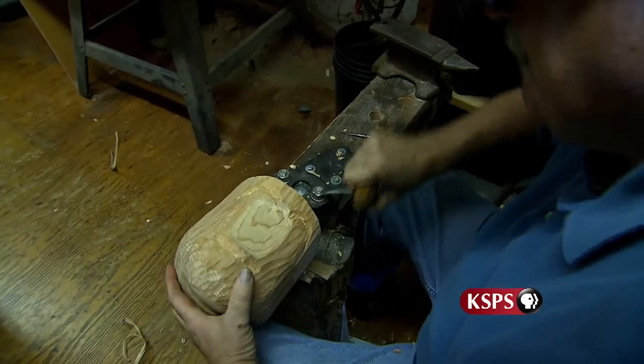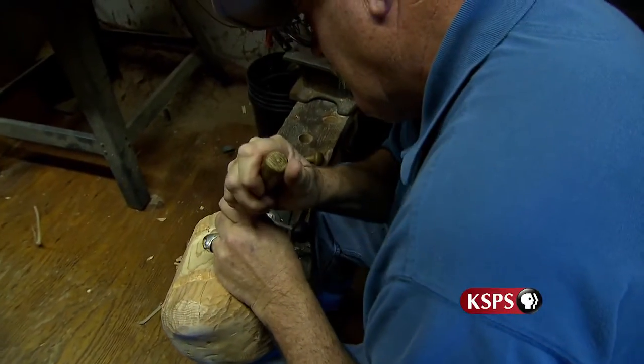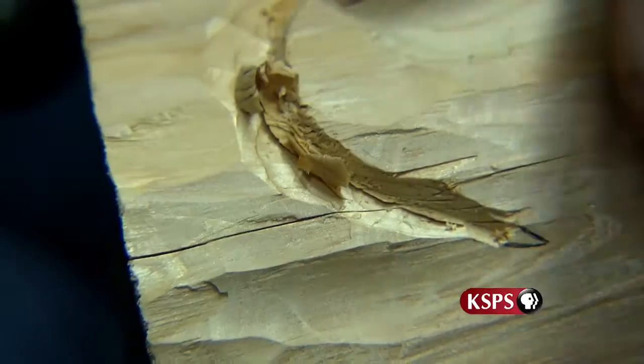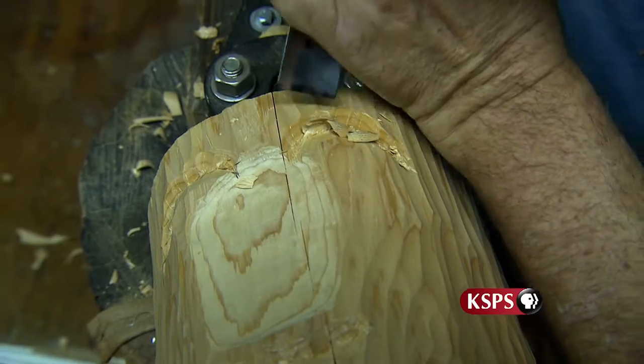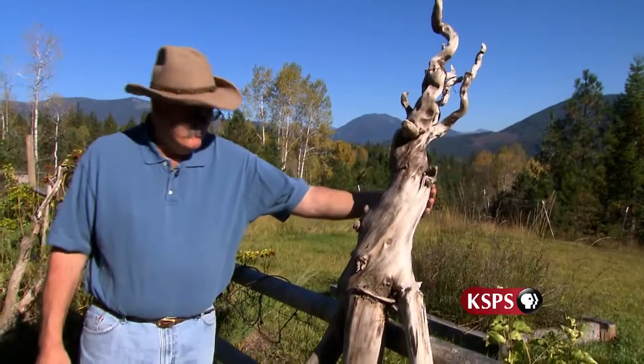Back at home in his shop, Dale begins to carve on a piece of wood destined to be the head of one of their characters. I watched my grandfather whittle out toys for me when I was just four and five years old, and it kind of took with me. I discovered I did have an ability to carve and whittle and just make something out of nothing. It takes quite a bit of patience, a lot of time, and a lot of work. This is an example of a piece I found the other day.